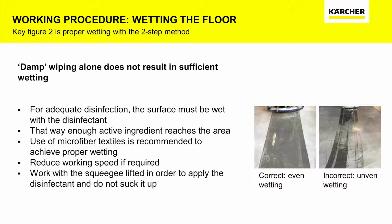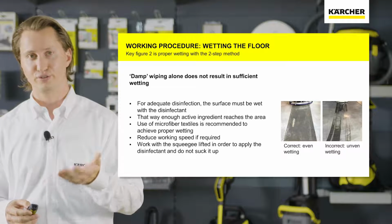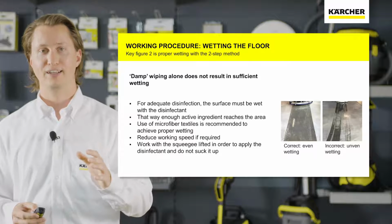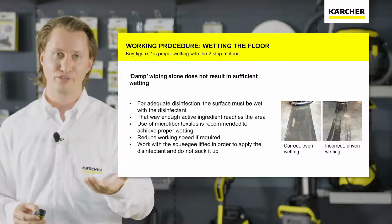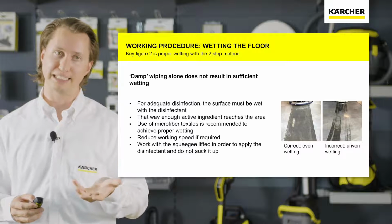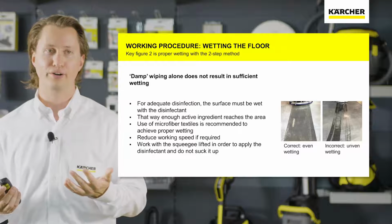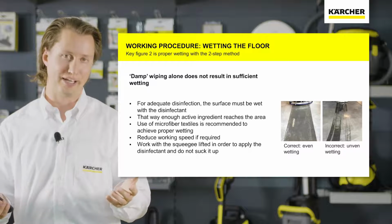Also have a look at these 2 pictures that show how a proper wetting should look like and how not. For an adequate disinfection, the surface must be wet with the disinfectant. Only then enough active ingredients reach the surface and can react on the surface in order to disinfect. To achieve the proper wetting, we recommend the use of microfiber textiles. You can use a standard brush as well, but due to the high amount of water that a microfiber textile can absorb, the wetting properties are slightly better.